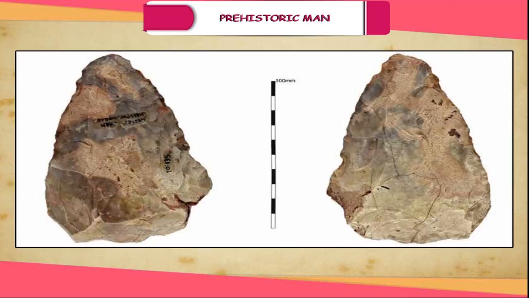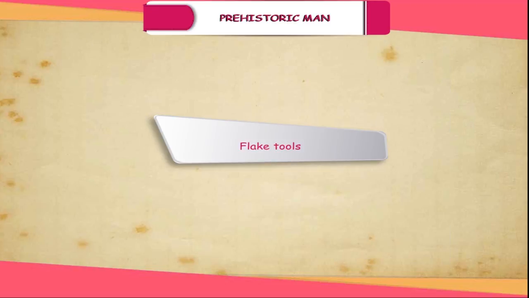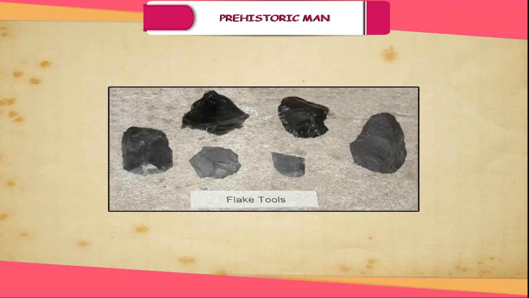Tools: The Paleolithic tools were made by chipping hard stones. They were of two kinds — core and flake tools. Core tools were made by chipping off pieces from pebbles or from stones of flint or quartz, a type of hard rock. The stone left after chipping is called the core. They were usually oval or pear-shaped and used as hand axes for cutting trees, digging the earth and breaking bones. Flake tools were the broken-off stone chips, a by-product of core tools. Having sharp edges, they were used for chopping meat and skinning animals.